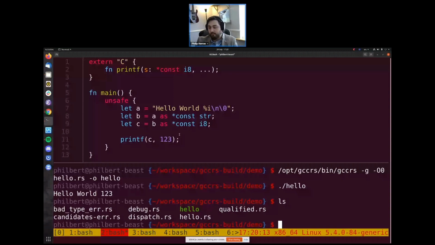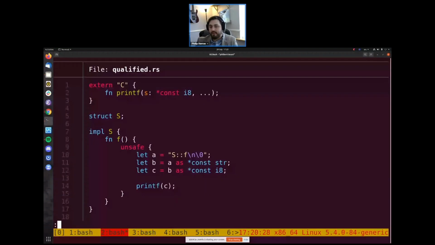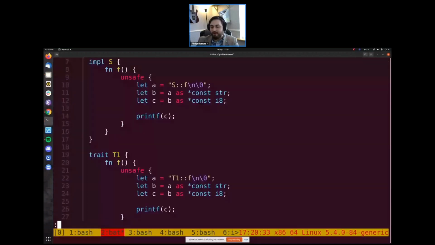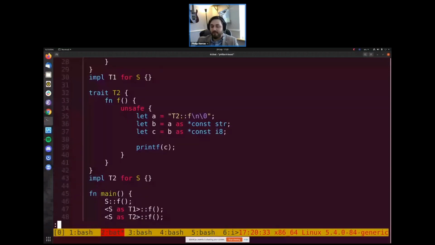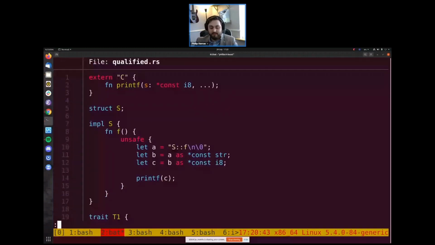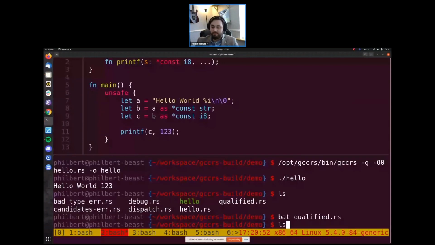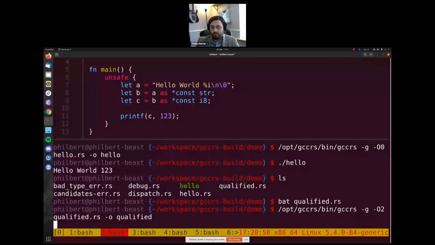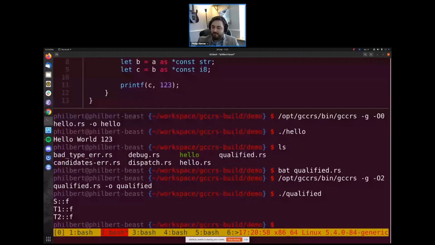The other interesting example is qualified types, which I've been working with recently over traits. I know there's a lot of unsafe here, but this is an important test case. It's adapted from the Rustonomicon: if you're using qualified paths, it brings you to the correct trait function and so on. We can compile all of that as we'd expect. It's the same thing again. Run it with optimizations if we want. So, that's the correct result. You just have to take my word for that one.